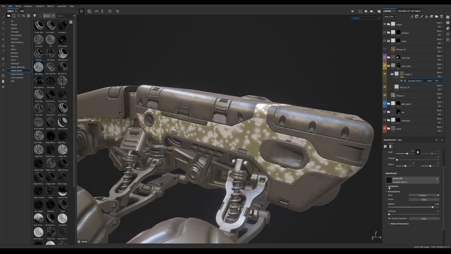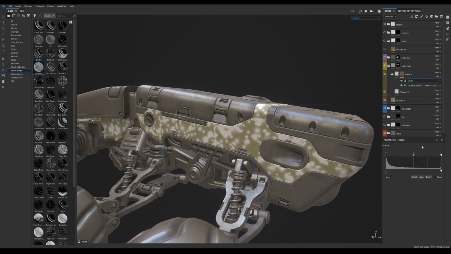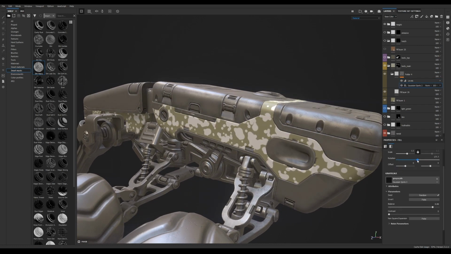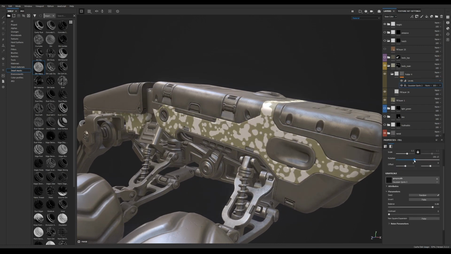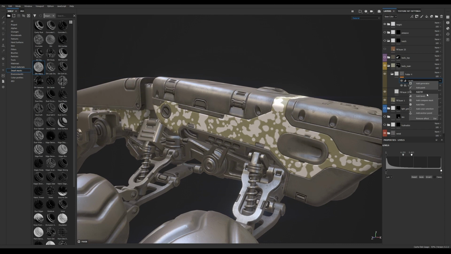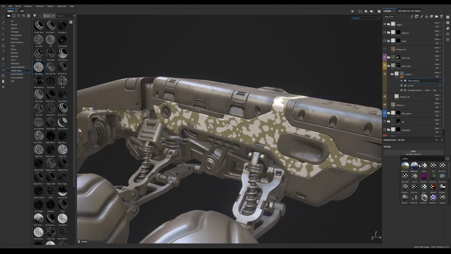I'll use the levels node to give it more contrast. Adding a blur slope filter.